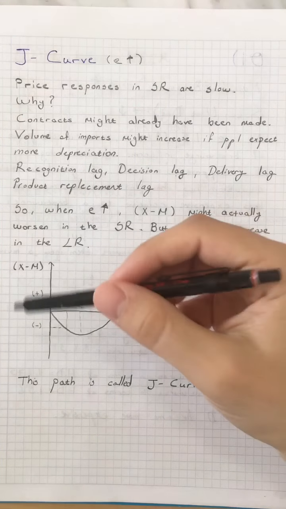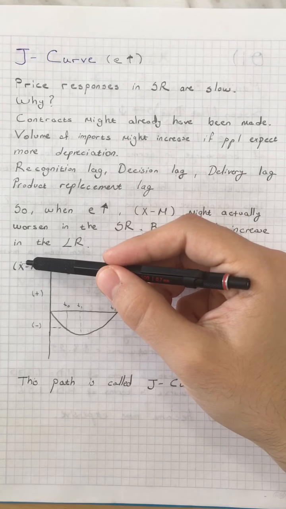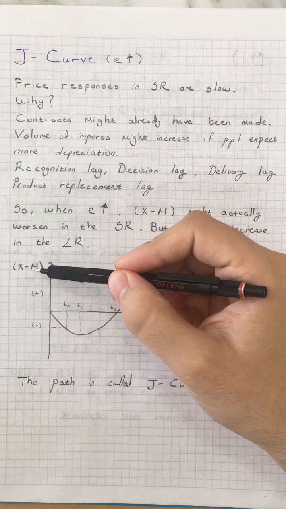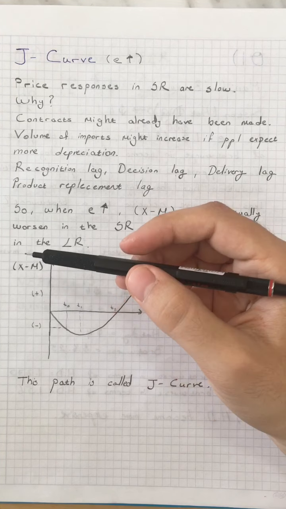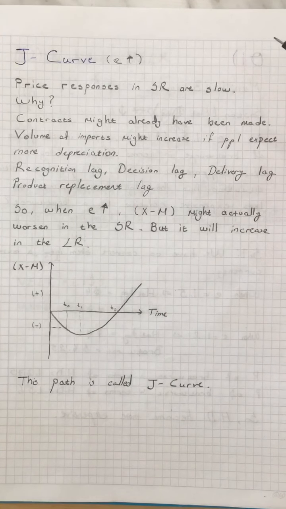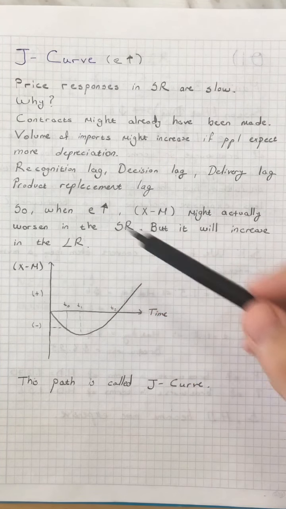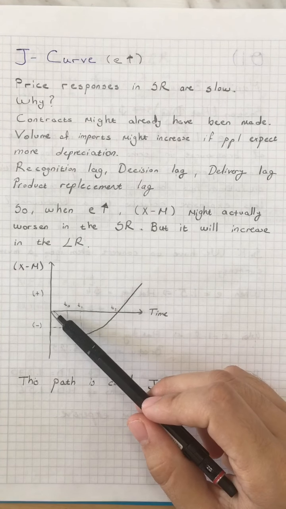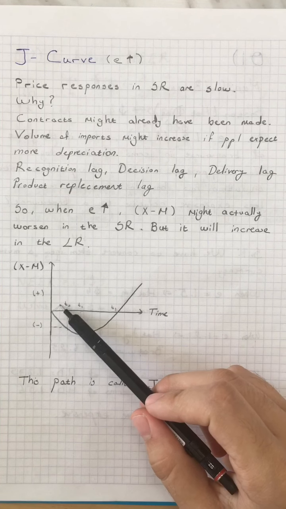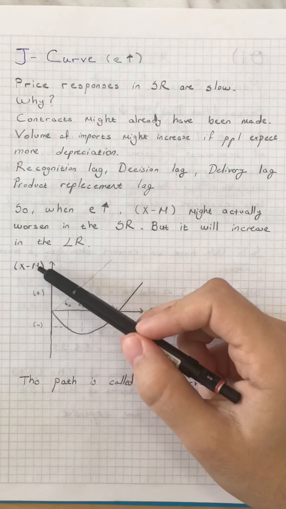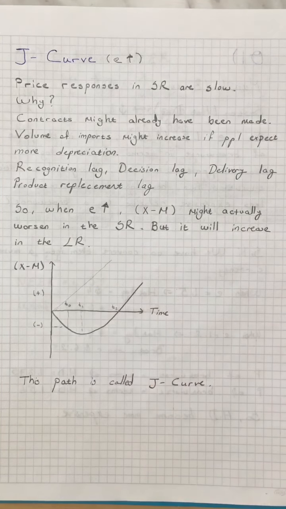That our exports will increase because our products are now cheaper to United States citizens, and our imports will decrease because America's products and services are so expensive to us now. So we might expect that over time our curve will just be upward sloping, and our current account balance might increase at all times. But this is not the case.